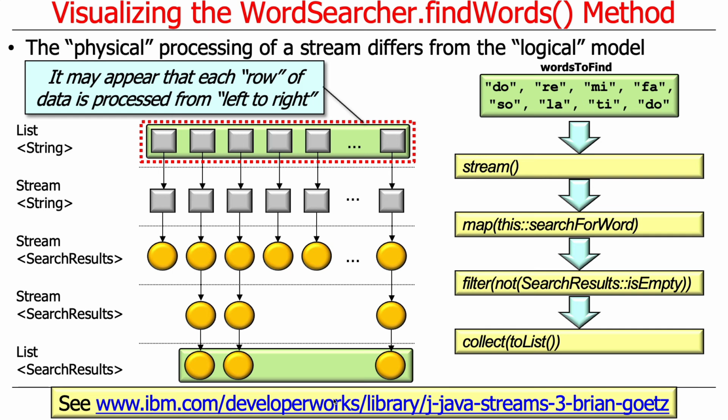Now, one thing I mentioned earlier, but this will give us a good chance to talk about it in a bit more detail. It looks from my visualization here as if the processing takes place from left to right, top to bottom. Like it does all the processing up here, and then it does all the processing of the next row, and then all the processing of the next row, and so on. It looks like that, but that is in fact not how it works.